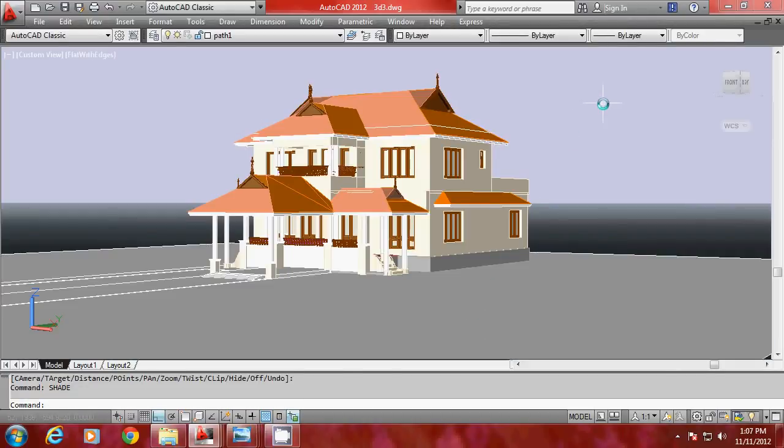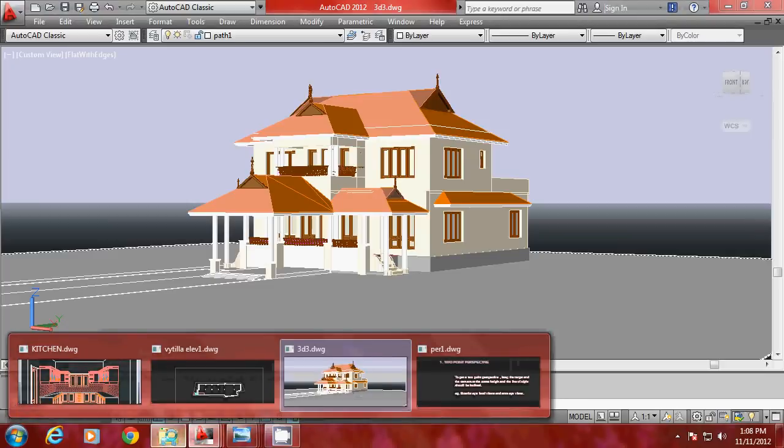So in order to get a 2-point perspective, your camera and target should be at the same height and the line of sight should be horizontal. Sorry, it should be horizontal. Now, if you have any clarifications related with point filters in defining these points, just refer my previous video on point filters.